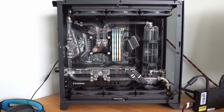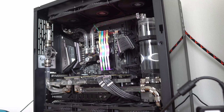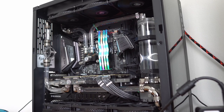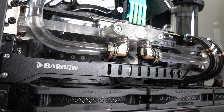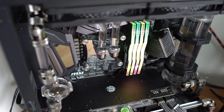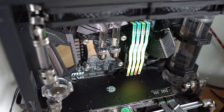In the end, it looks just like this. I pulled out most of the RGB lights, actually nearly all of the RGB lights, except for my RAMs, because I believe it looks the best out of all in the rig. The reservoir RGB and also the graphics card, I took those out because I just feel like RGB is getting a little bit too much for me lately.